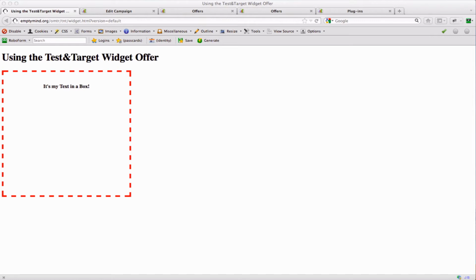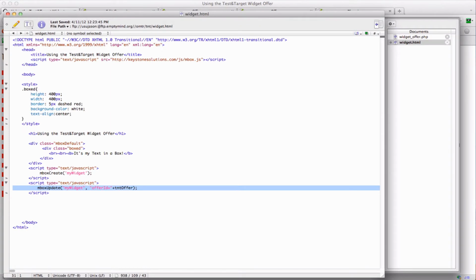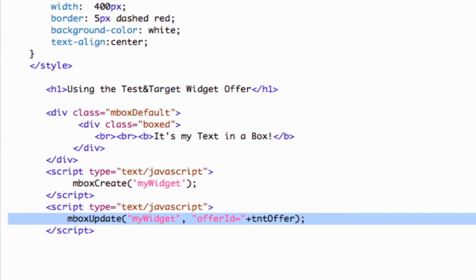So the first thing that I want to do is walk through the page code that I've set up for this demo so you get an idea of what we're doing. I created that really basic box on the page where we're going to swap content in and out. You'll see the basic inbox create function. You're probably used to seeing that if you're used to running or writing TNT code.